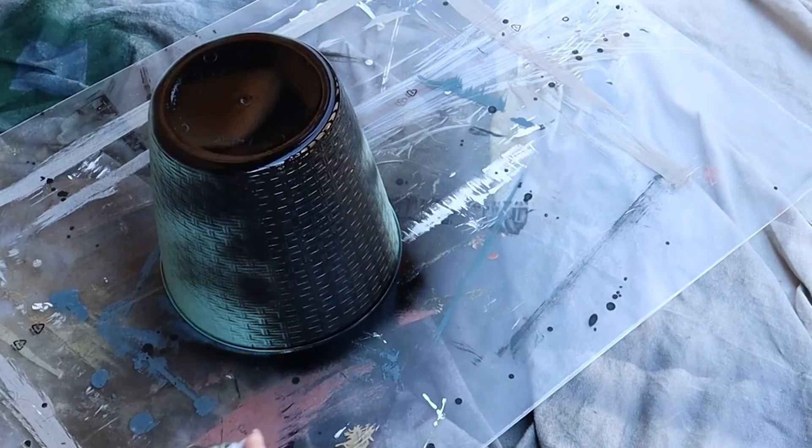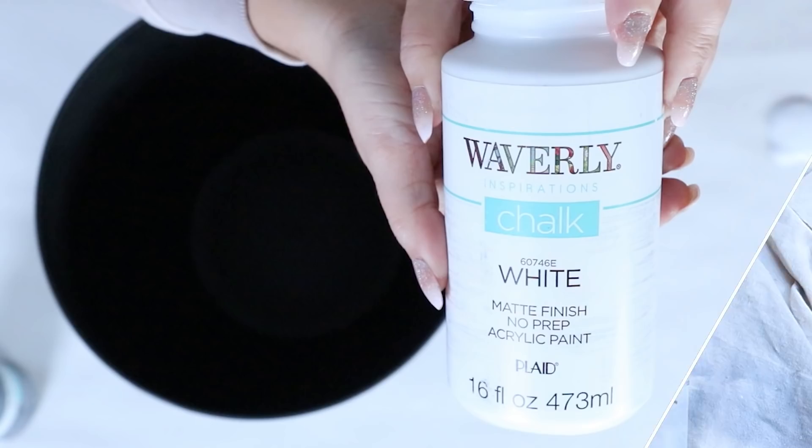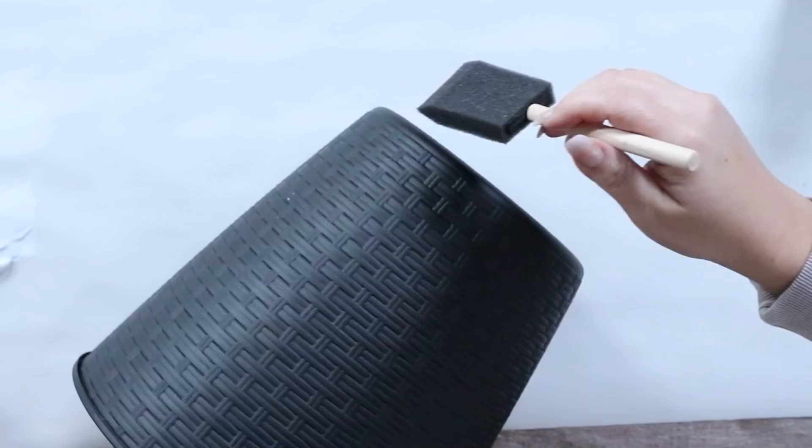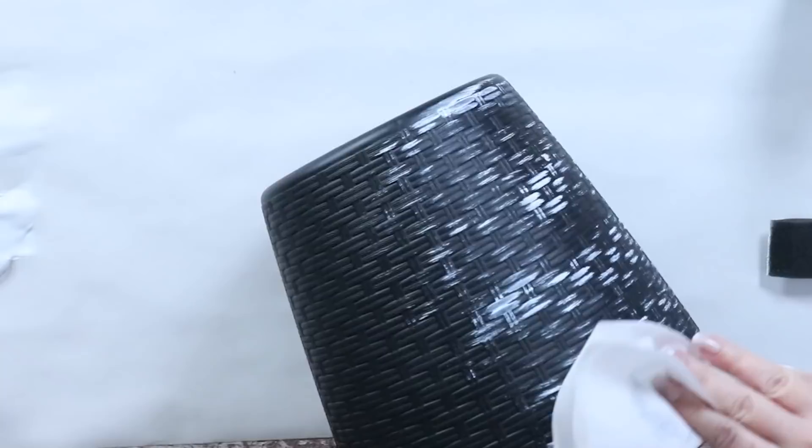I really wanted that detailing to show up because I've been noticing in Pottery Barn and other high-end sites, a lot of black planters where they use a lot of contrasting colors to give it a little bit of distressing. I'm going to be using a white and gray chalk paint by Waverly for this project. I'm going to come in with my foam brush, and really, you want to use as little paint as possible. So get a little bit of paint on your foam brush and then wipe it off. You don't want a lot here, and you're just going to lightly put it onto your piece.